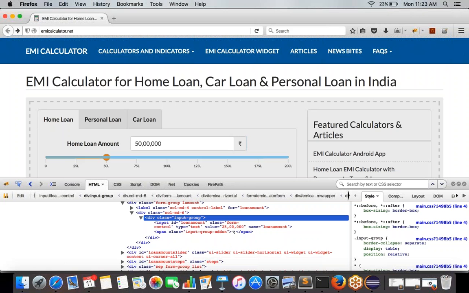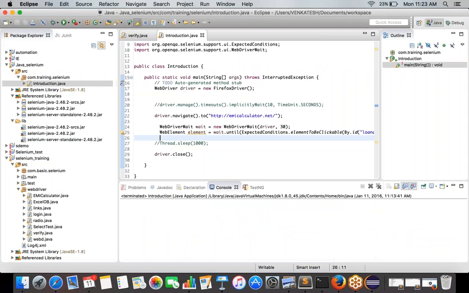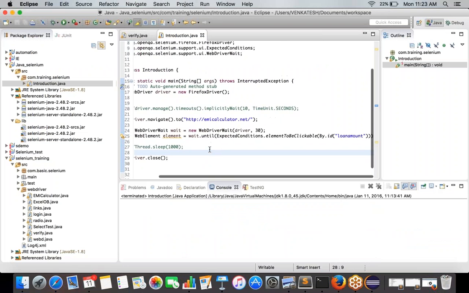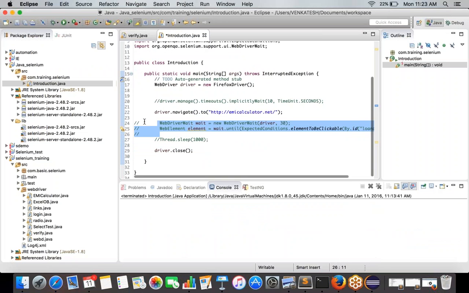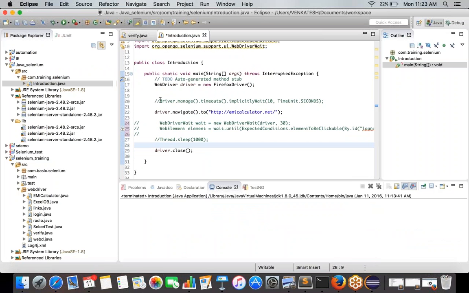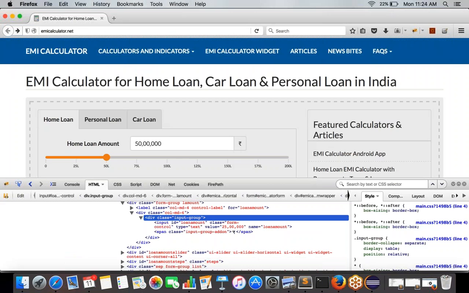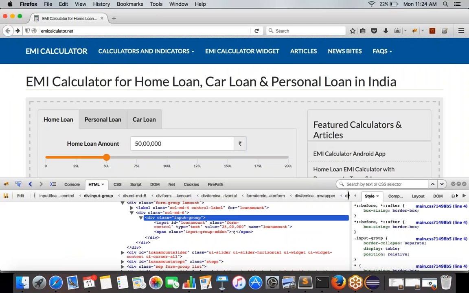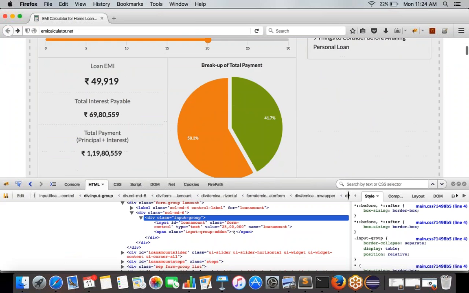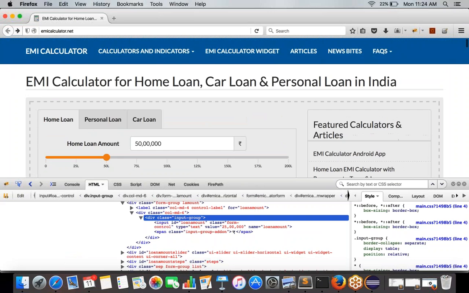Okay, fine. So let's go ahead and see our next step. I will just remove this. I'll comment this out. I will say implicit wait. So the next step, we will try to identify different elements in a web page, and we'll try accessing each of the elements in this web page.